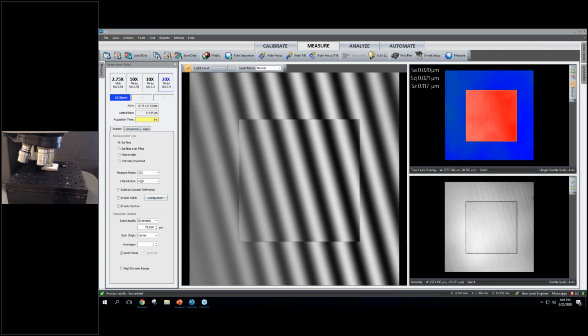For this example, though, we're just going to do the manual method, and we'll show the more automated method for a more complex sample.